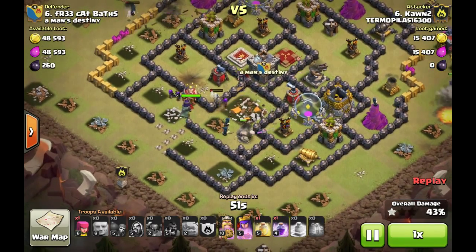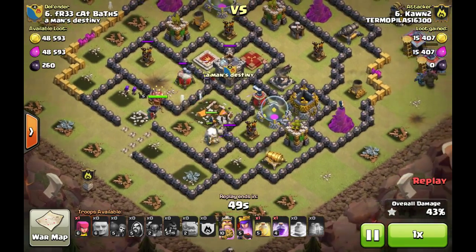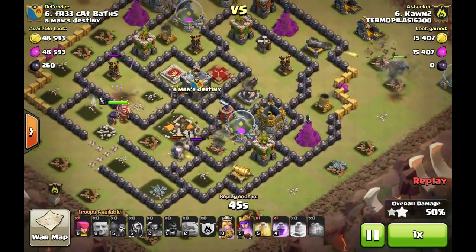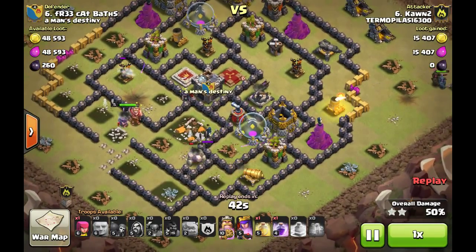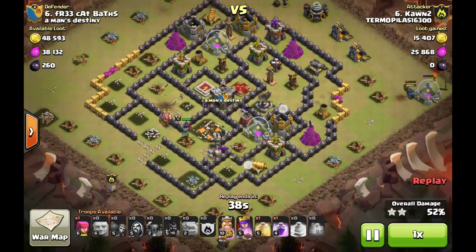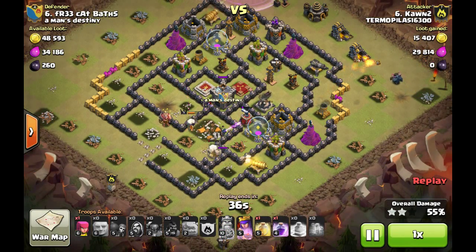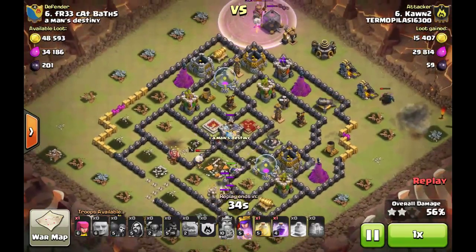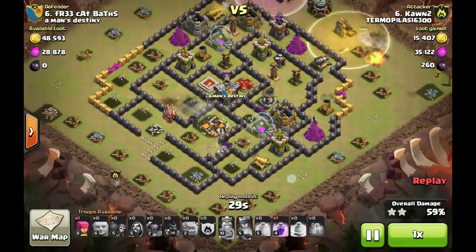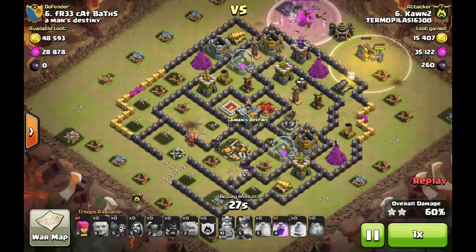So now there's just 2 left in the middle behind a golem. The P.E.K.K.A.s are out here by themselves. I would put some shooters with them, but that's just me. Now it's just left to this golem in the middle, the archer queen, and this wizard. The golem's about to go down. So all you see up here is the Barb King and the P.E.K.K.A.s cleaning on the outside. There's a lot of stuff left in the middle. There's no way they're going to get to it.